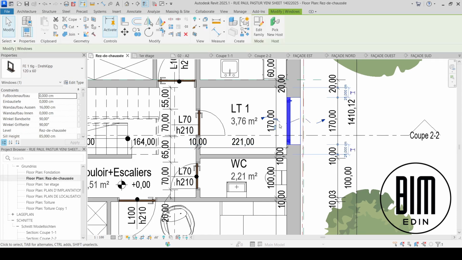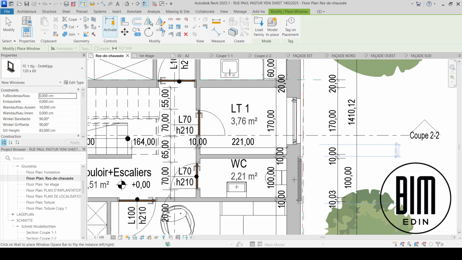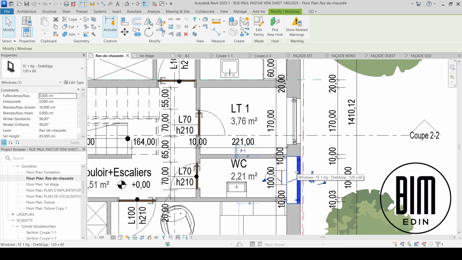Okay. I will make some adjustments here to move this window onto the wall. Okay, that's it. And I will add one window here also. You will see that these changes will be as long as this tutorial.